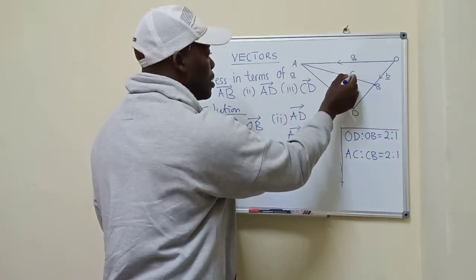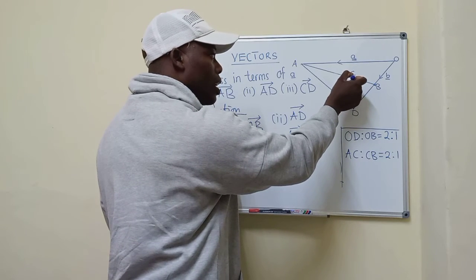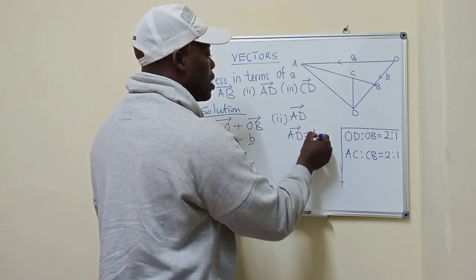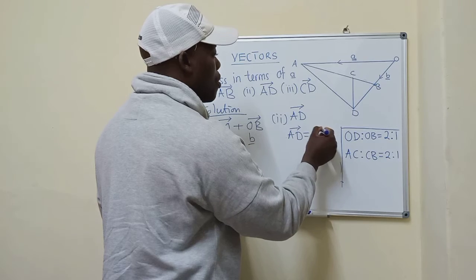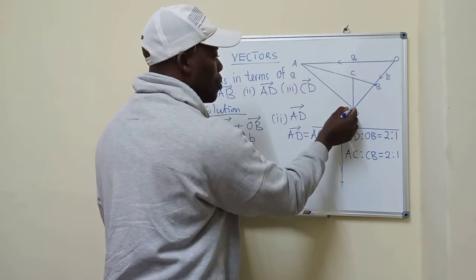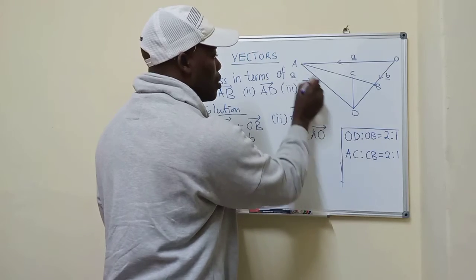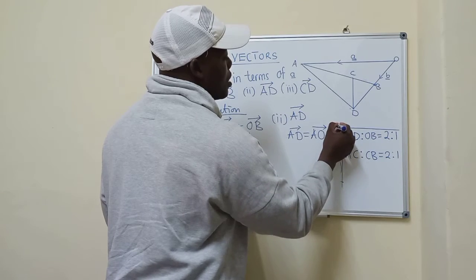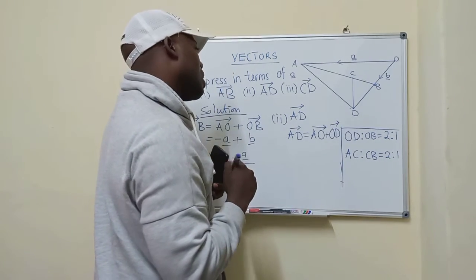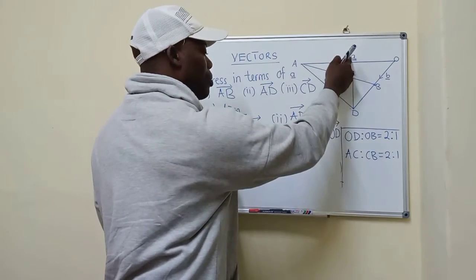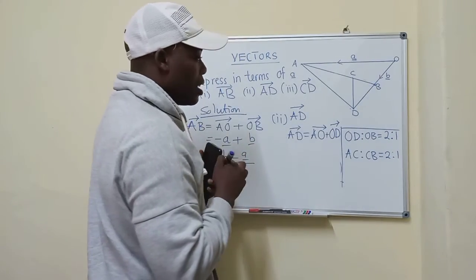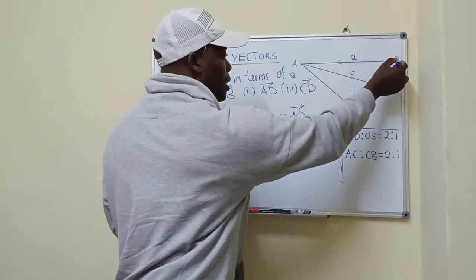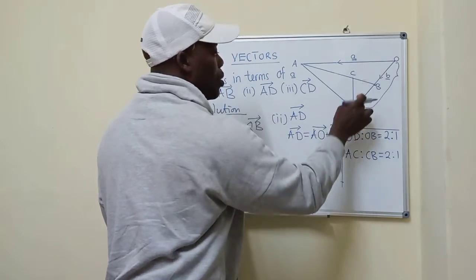Because if you say AC, do we have AC? We don't have it. If you say CD, do you have CD? No, it will be difficult. So it's better we go A, O, okay? You see, they are saying we express this, AD. So it will be AO plus OD. Now look, this here, we are safe, we have it. But here, it's ending at B. This part we don't have. So what are we going to do? We find this part, we find the OD.